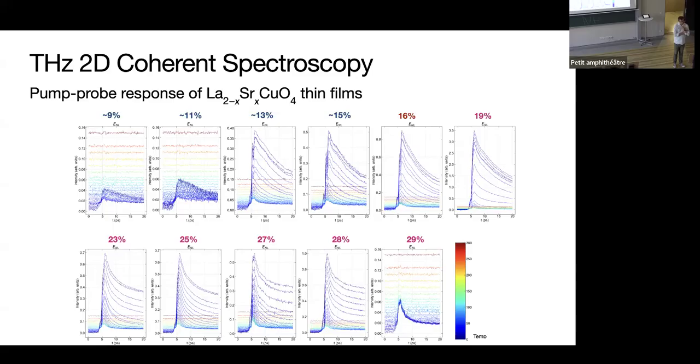Because at 35%, which is a Fermi liquid with an unusually large T-square, it is T-square down to 0, and there is no T-linear. So maybe this is where you may start. At 29%, normally you should be very close to that, but you have not gotten rid of the T-linear part. Yeah, we're thinking about it.